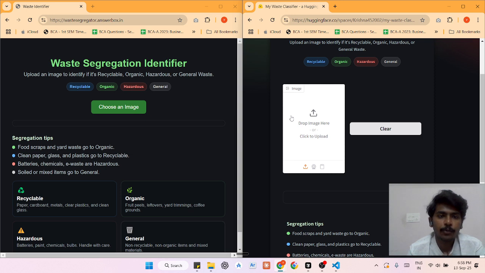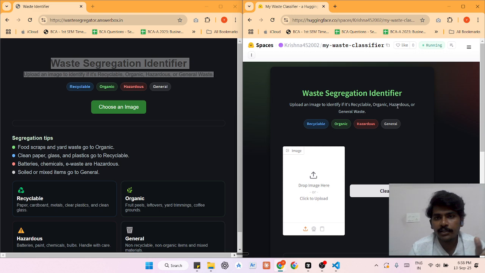So basically I have developed two models. One is the left one you see here, the simple basic model. I used Google Teachable Machine to develop it. I just gave the dataset to Google Teachable Machine, it used a model and gave me the model. I did not train anything.